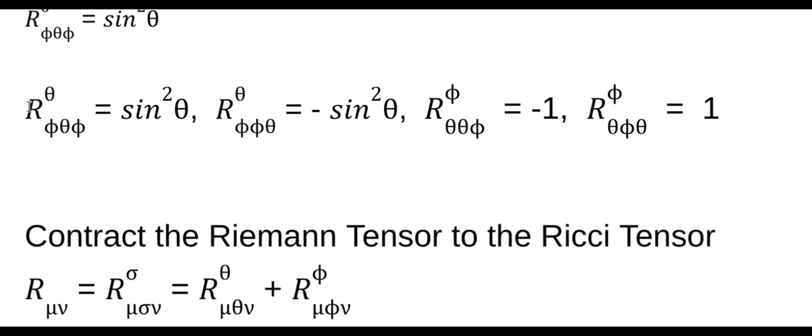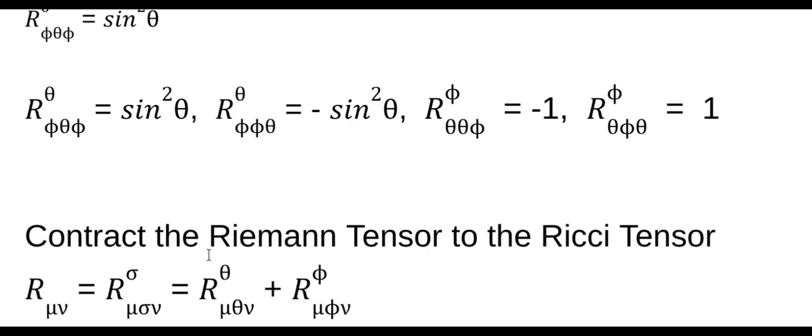Now, you've achieved this. You got 4 non-zero Riemann tensors, right? But you want to find the Ricci tensor because that's what's used in relativity. And this is something else you learn in tensor calculus: if you want to take a 4-index tensor and contract it to a 2-index tensor, the way you can do that is to change the middle index to the same letter. Okay? Don't worry about why that's true. It's true.